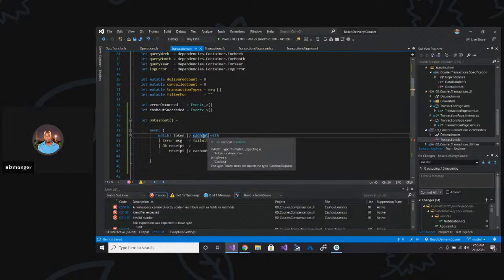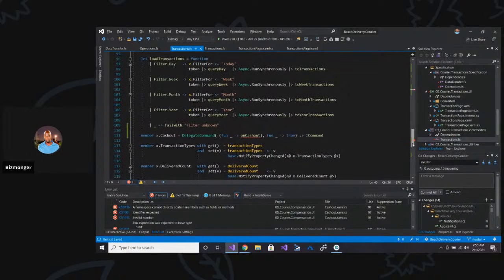So what is it saying? It says that expecting a token that returns an async result. Okay. Oh, well, it says async A. One thing we have to do, regardless of me not really understanding, is we need to run this. So I think it's supposed to be this right here is async.